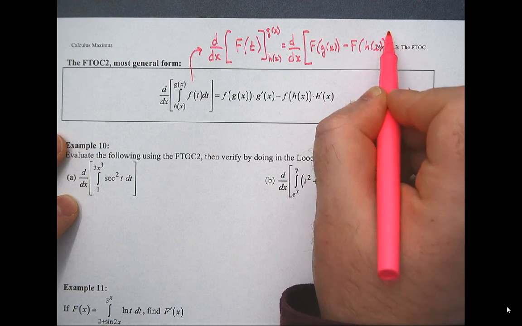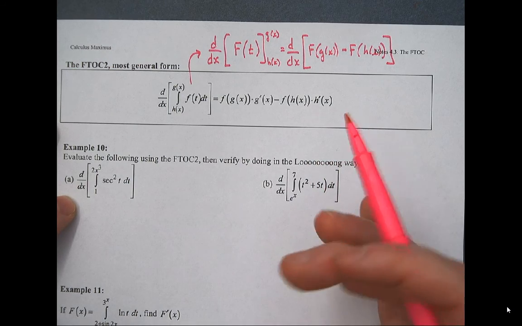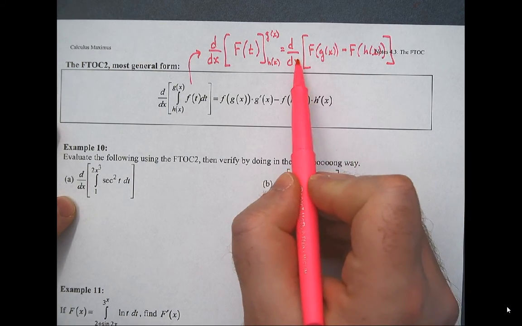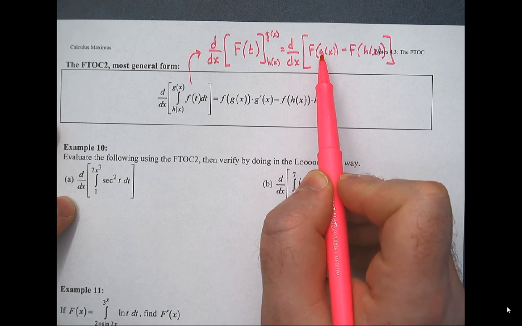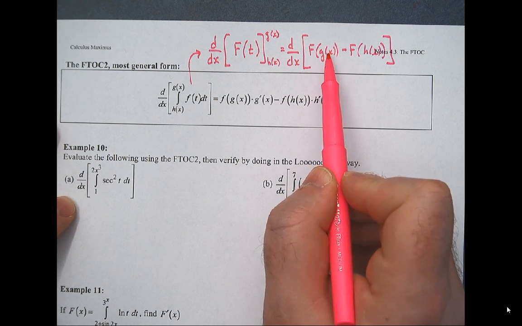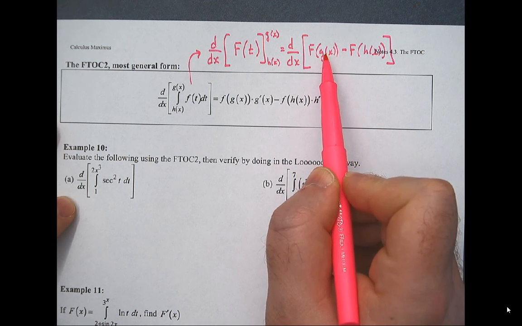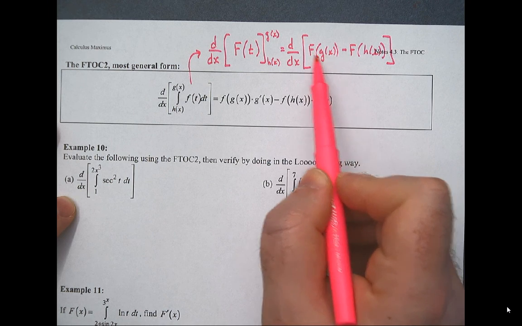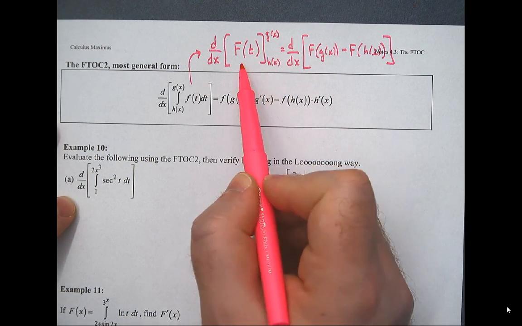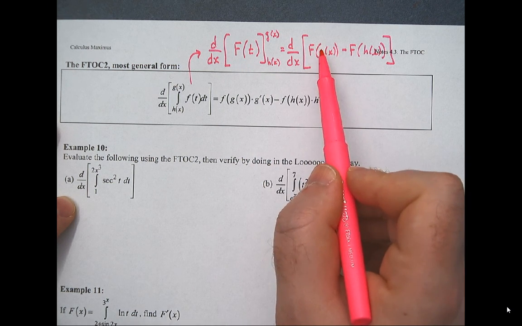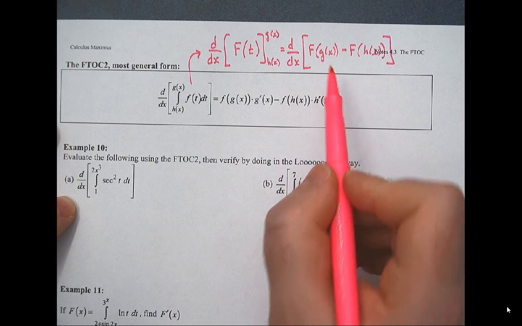Running out of room here. But what are we supposed to do to this? We're supposed to derive it. So when I derive this function, all of a sudden, we've got a chain rule. You've got F of g of x, which means you need to derive the outside first, then leave the inside multiplied by the derivative. When I integrate it, I get some function, but then I'm putting a new function in for x. And then when I derive it, I've got a function inside of another function. So when I derive this thing, I've got to do the chain rule.